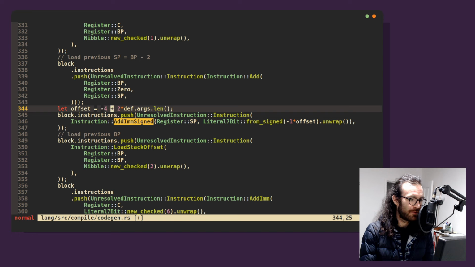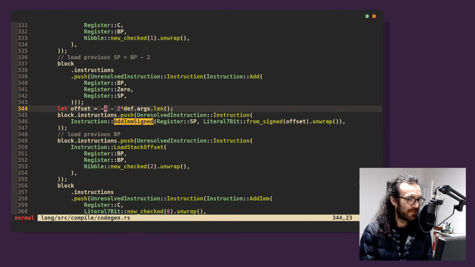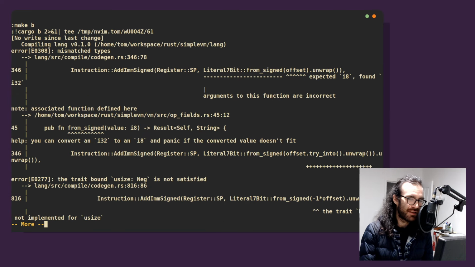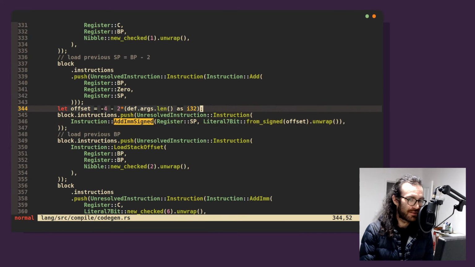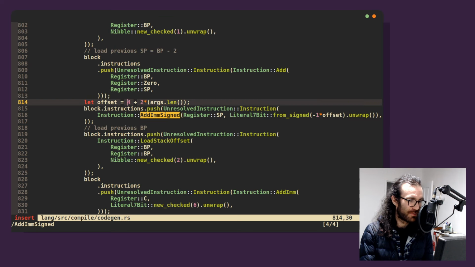Okay, we'll -4, subtract this, we'll get rid of this -1 because this is somehow getting to the wrong type. Neg not implemented for usize, that's because this has to be, I guess, an I32 or something. Then it'll complain about the same thing. Offset expected, I8 found I32. Yeah, okay, I guess maybe just turn this into an I8 for now. That works. It's not good, but it works. Let's go -4, -2 times args.len as I8.